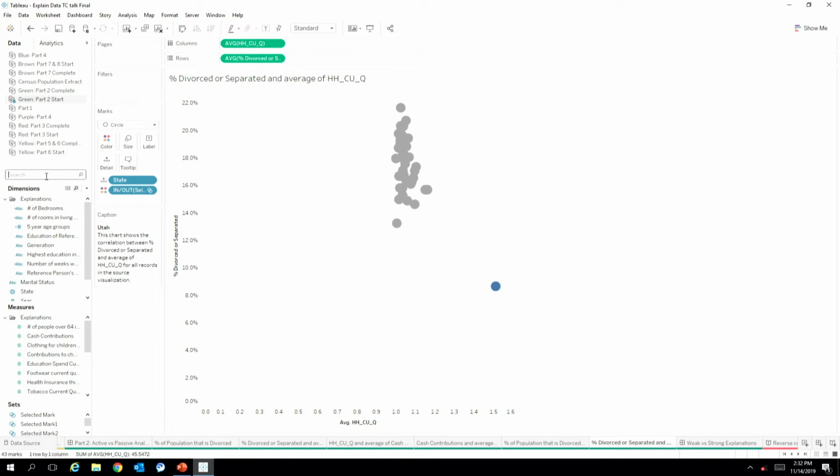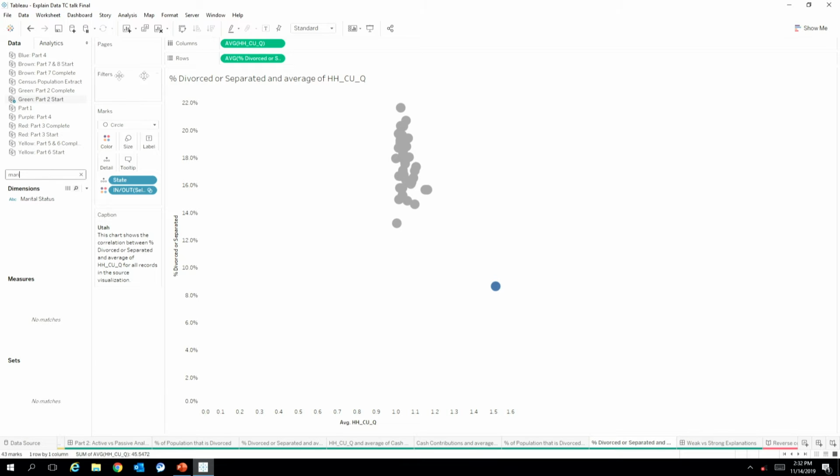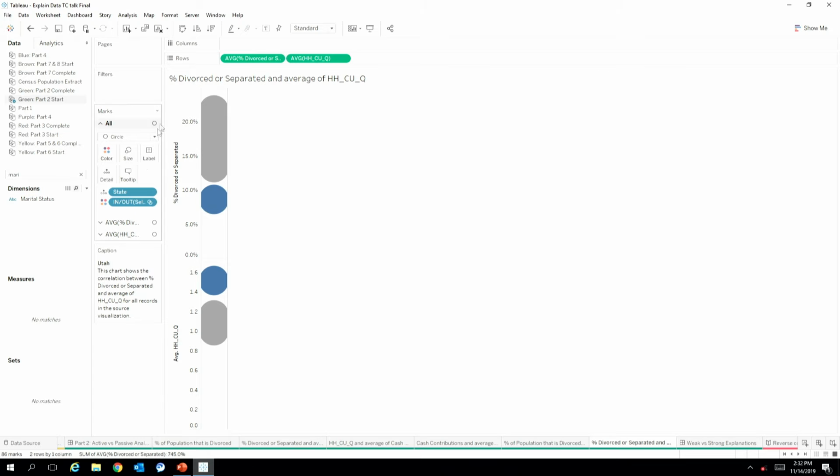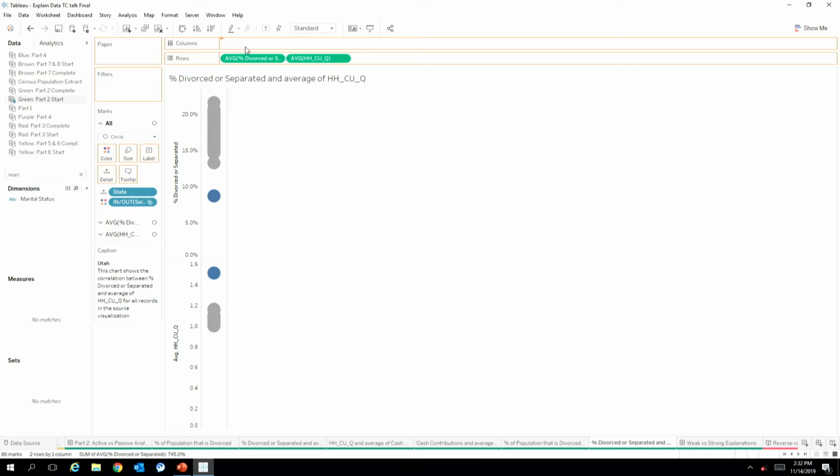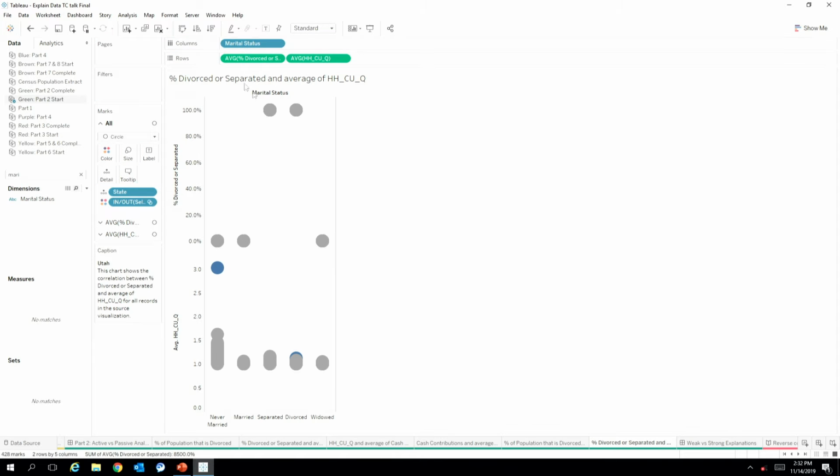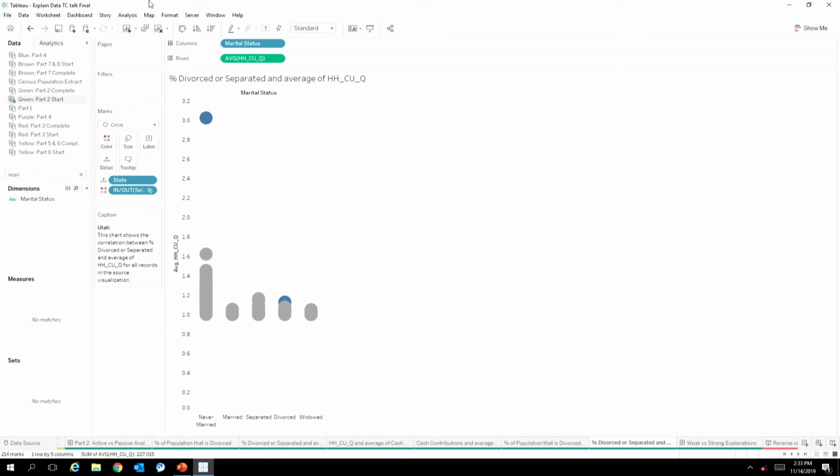with this hypothesis in mind now, I can actually validate that question. Something like marital status will give you a pretty good indication about the kind of family situation. So let me just drop this down into more of a box plot type chart, and I'm going to drag in marital status. And so, okay, this is telling you something uninteresting. 100% of divorced or separated people are divorced or separated, so let me kick that guy out.